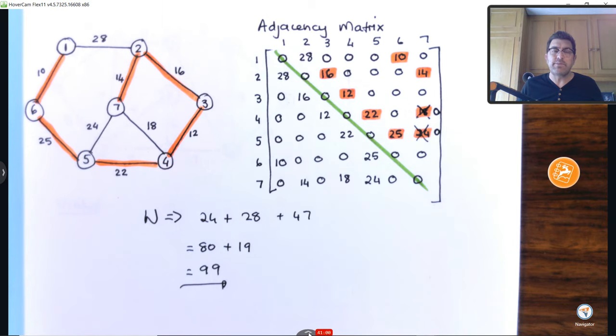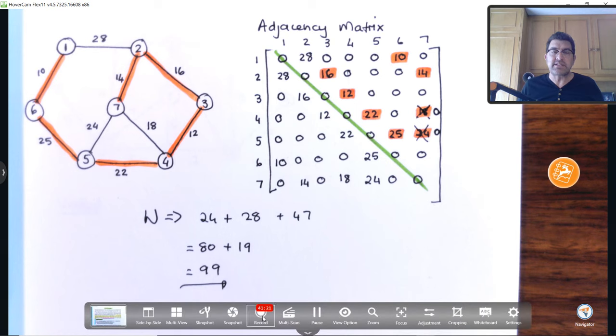Okay, folks, I hope that that taught you something. When we come back in our next video, we are going to look at another algorithm, Prim's algorithm, for finding a minimum cost spanning tree. What we'll also do is we'll work with another graph with an adjacency matrix so you can see and get that under your belt.